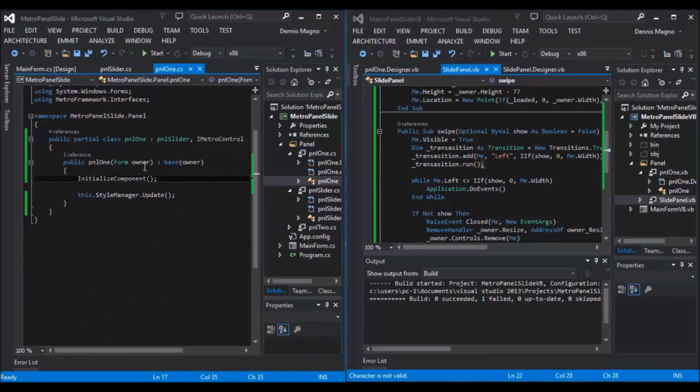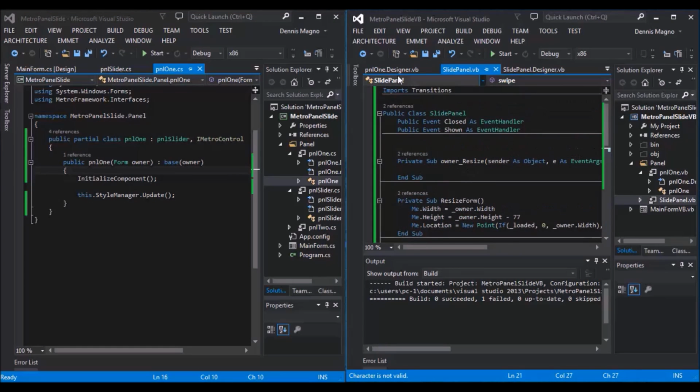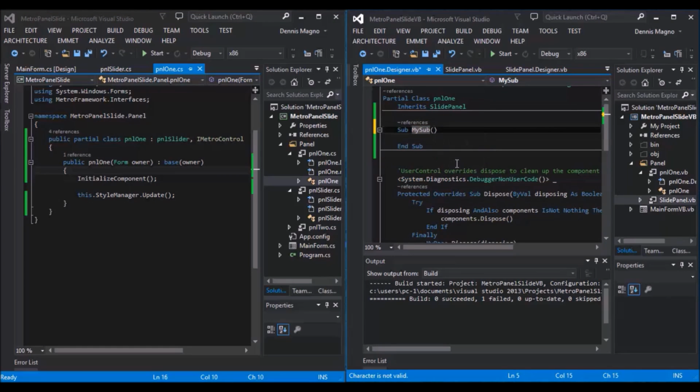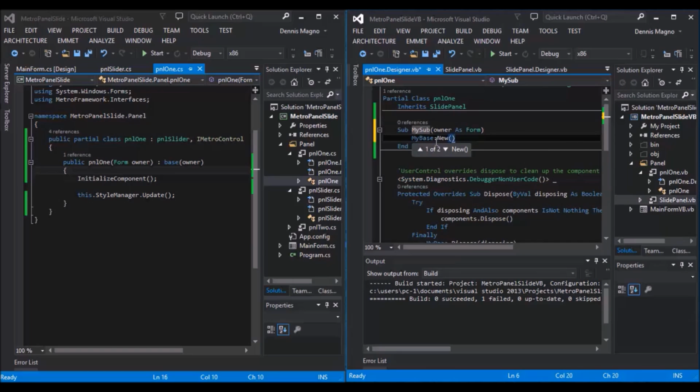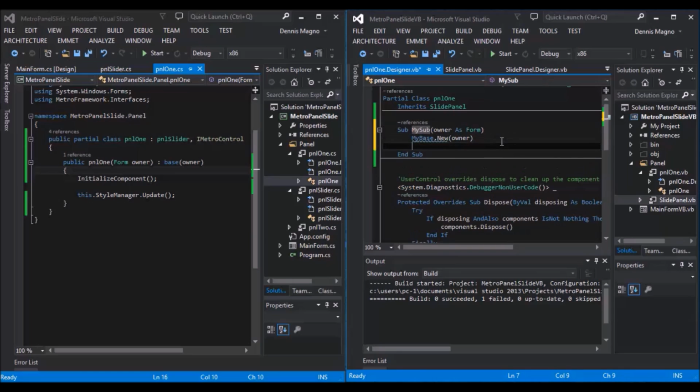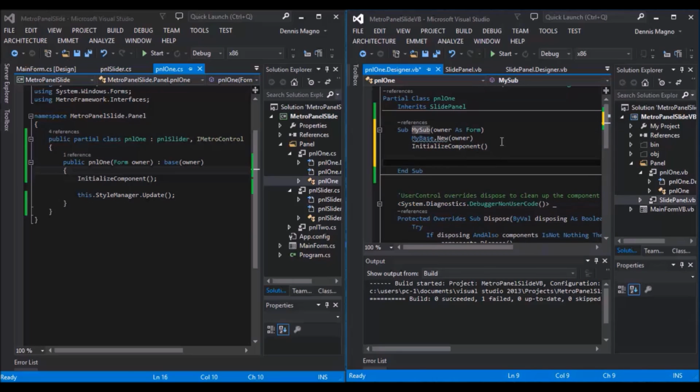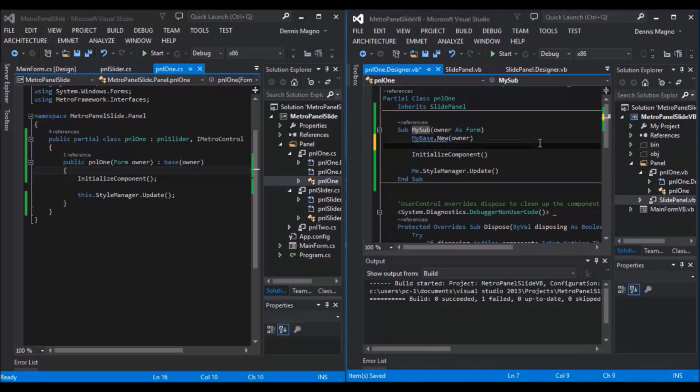Okay, so we will have an error because, as you can see here, we have a form base that should accept a form. Okay, so owner as form. Then let's just go MyBase.New(owner), and then InitializeComponent, and then Me.StyleManager update.